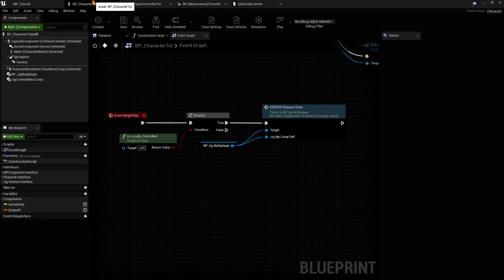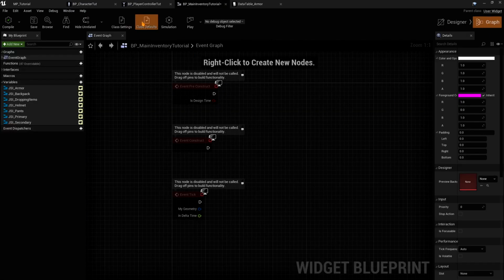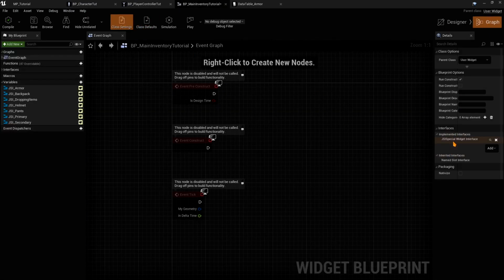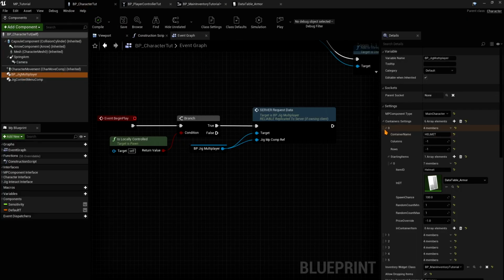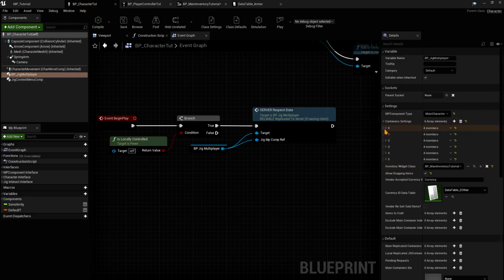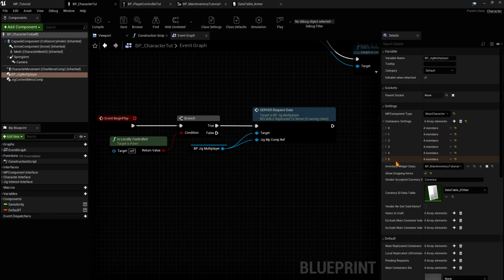So simple steps: add the JSI containers and add the JSI interface here and handle its functions, and add the multiplayer component and indicate your containers here with the name, of course, and if it's an equip, set it to -1 -1.